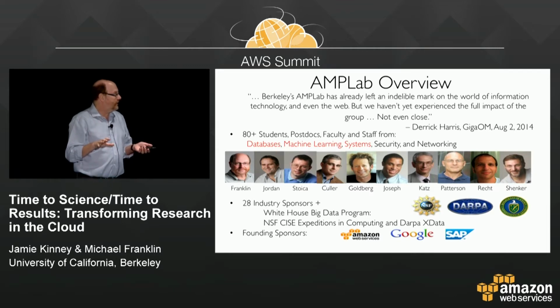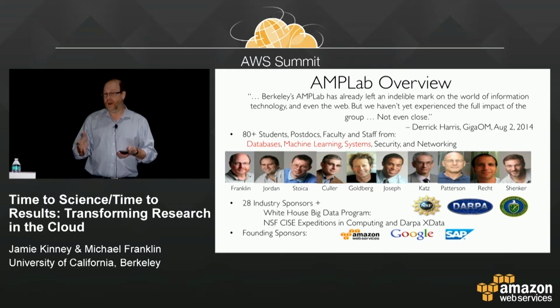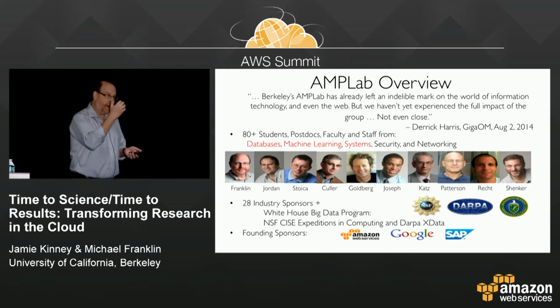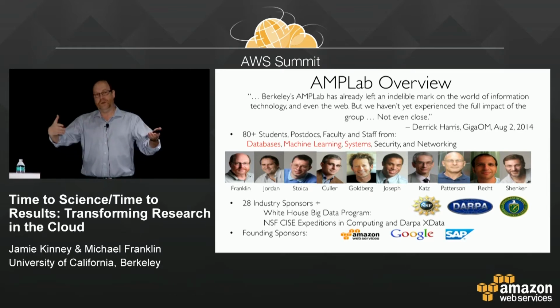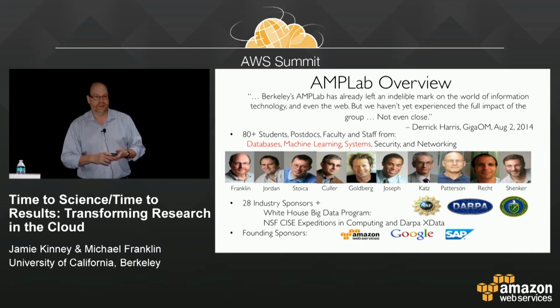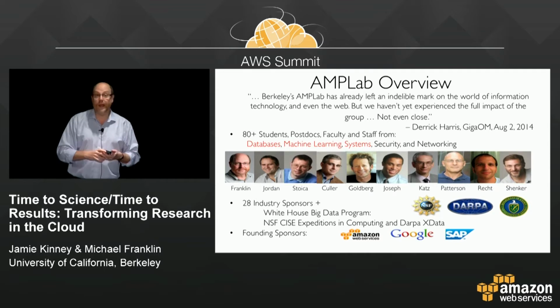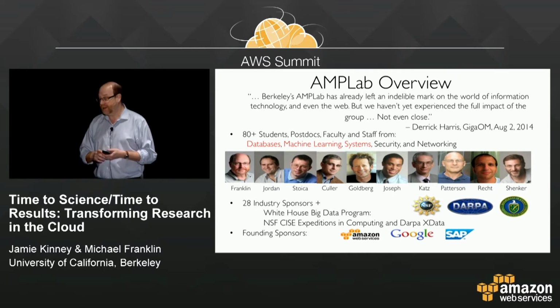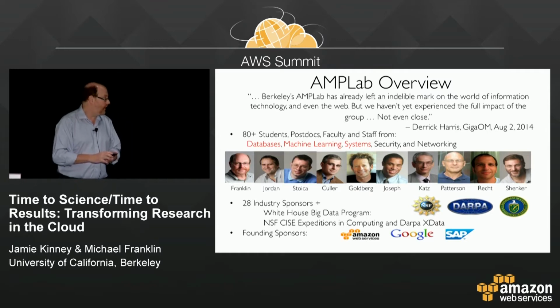One of the interesting things about the way we set up the lab is we're about half funded from the federal government. So we were one of the projects that was announced when the Obama administration put together their big data research initiative back in 2012. And we also have 28 companies that we work with closely as industrial sponsors. Again, Amazon being one of the leading ones.